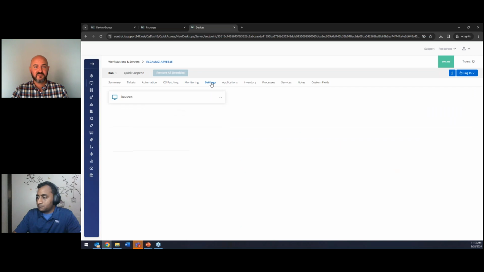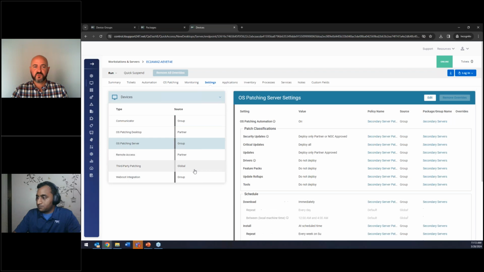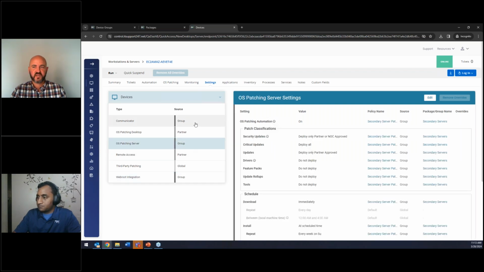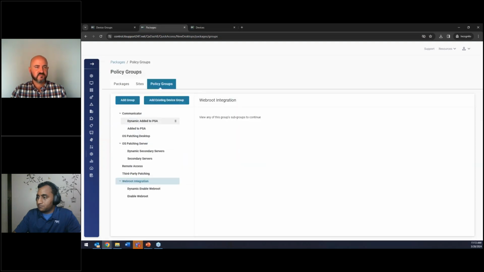Now, theoretically, if things are working properly, then we will see that this is still going to say group, group, and group. But what we should see is that where it is coming from is from a different group name. So we should see this prefixed with the word dynamic. And we just have to give it a moment to actually allow those changes to get propagated through the system. But at the moment, we have everything configured as we intend. So we're simply waiting for that 10-minute period, which again was discussed yesterday.